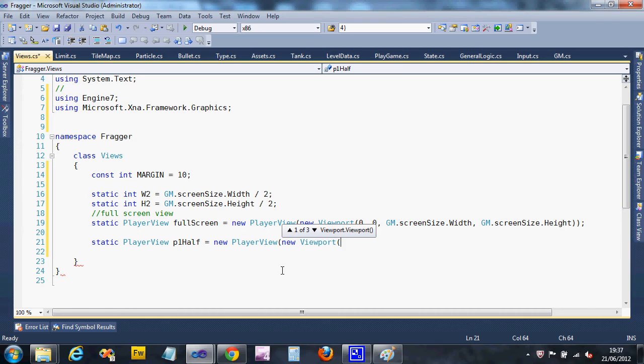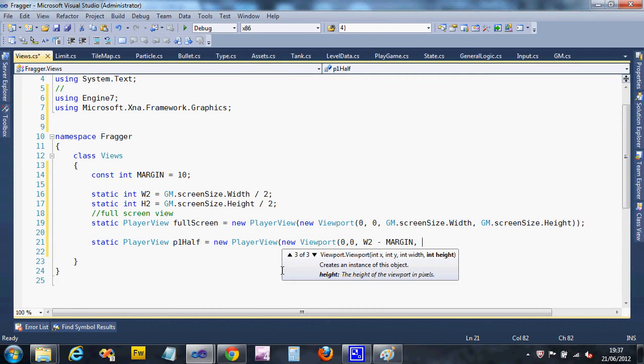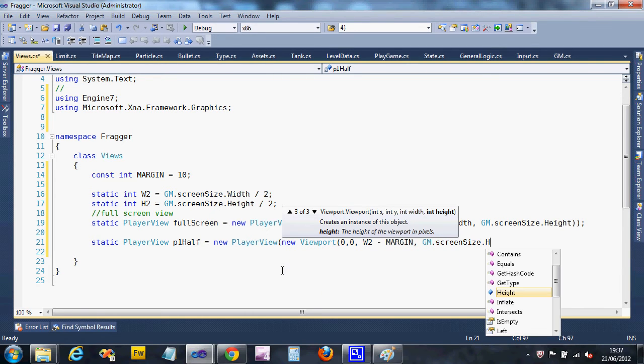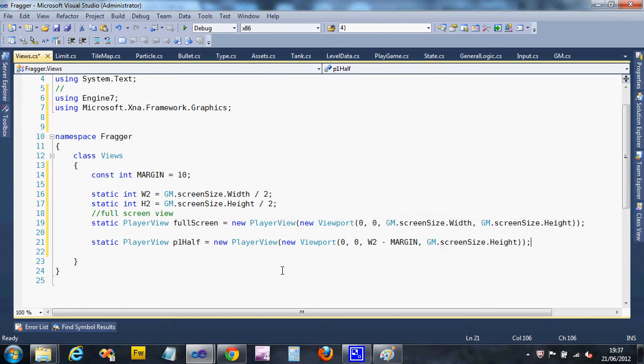So we want this one to start in the top left hand corner, and we want to go halfway across the screen, which was W2, but we want to put a margin in there, so we're going to take a margin off, and then we want it to be full height, so we're going to say gm dot screen size dot height. Okay, so it starts top left hand corner, it goes halfway along the screen, but not fully half. We want this 10 pixel margin, and then we want it to be full height.